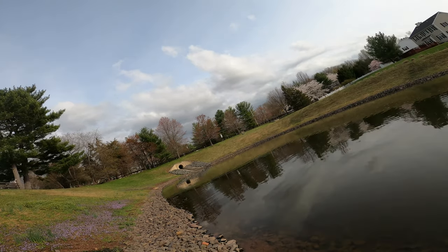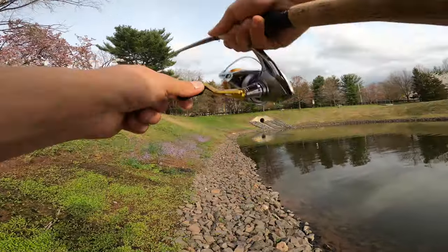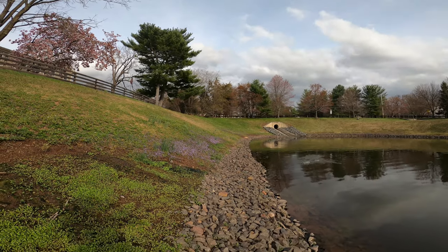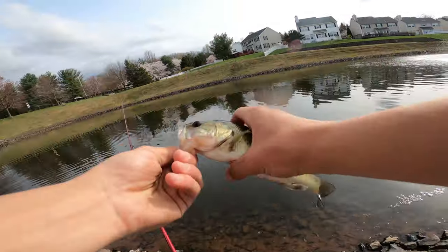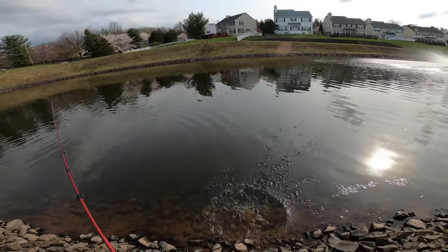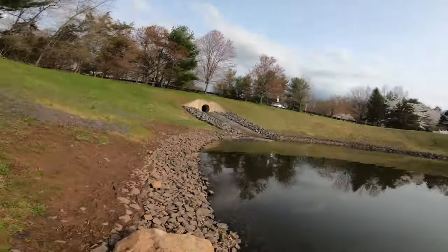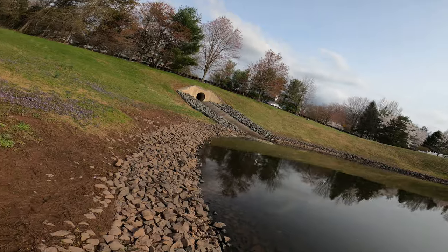There we go. Got him. Little guy. See ya, dude. Last fish of the day. Oh, we got another one. Dude.